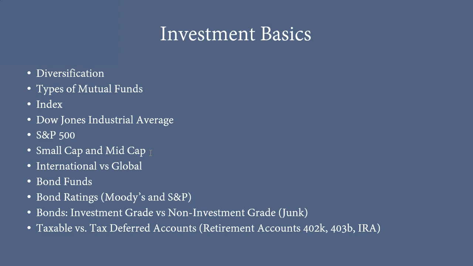Okay, bond funds. We talked about what bonds are, and you can buy mutual funds in bonds. So you don't have to go out and buy a bond from a company, though you can, just like you can go buy a stock from a company. But it's better for diversification to invest in bonds through a mutual fund or an exchange traded fund, because those funds are going to be able to go out and buy hundreds and thousands of different companies and their bonds and have diversification.